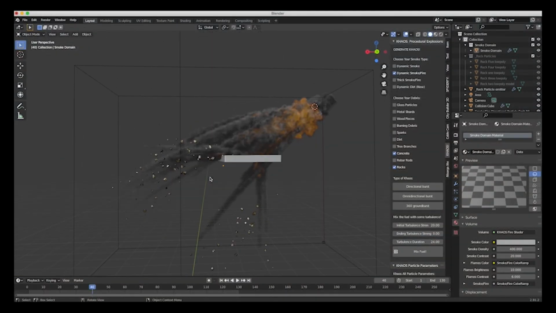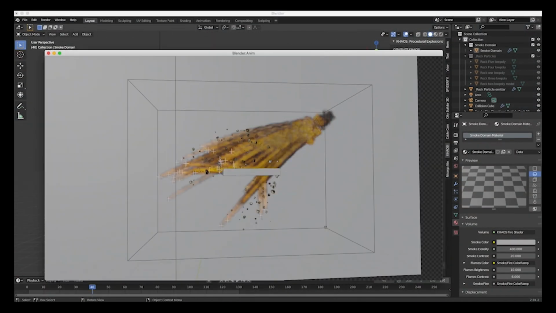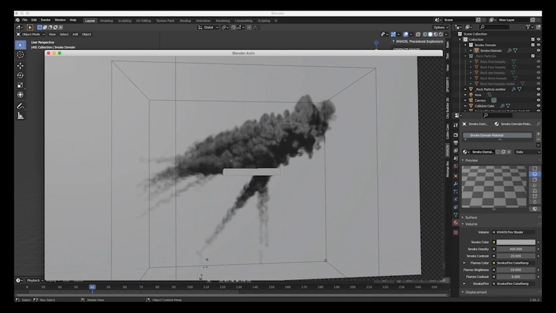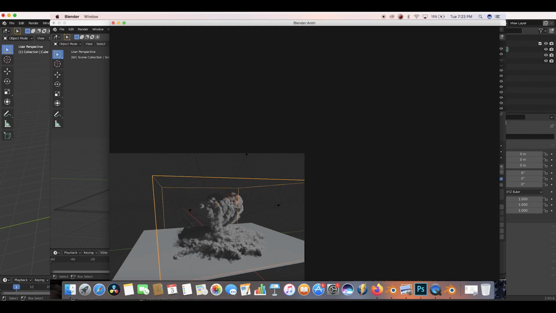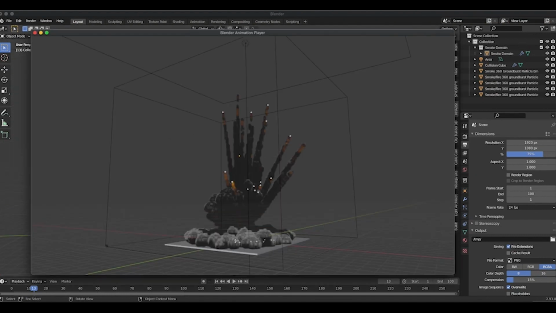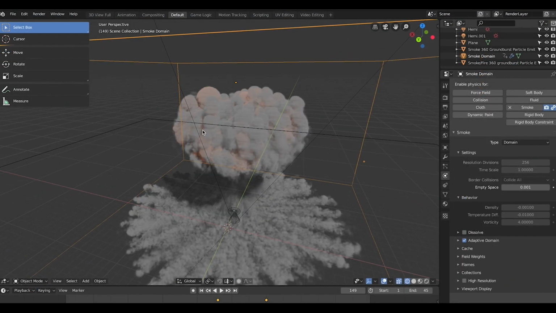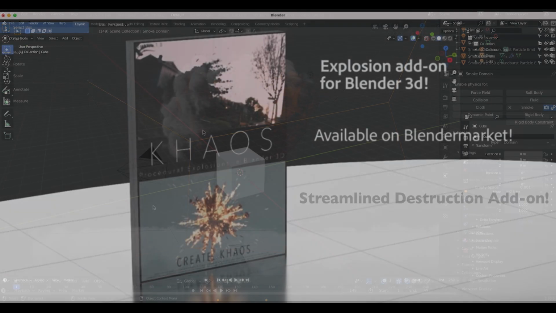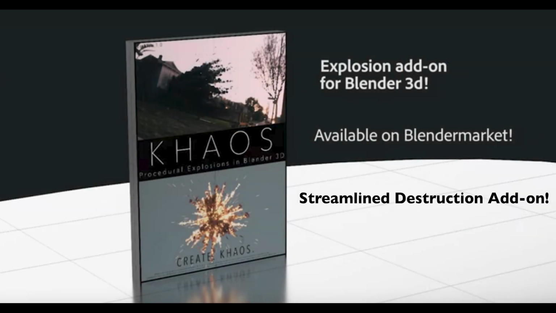For simulation in general, whether you're using Blender, 3ds Max, Maya, Houdini, most of the time you're going to have to experiment a bit to get the desired result that you want. You can get some really awesome and surprising results sometimes, but sometimes you get a result that you don't want and you have to tweak the simulation settings, which is a normal part of the simulation process. Anyways guys, let's get started.